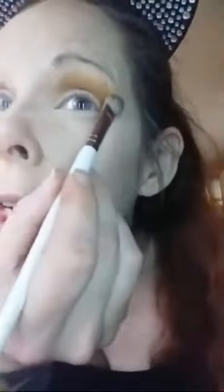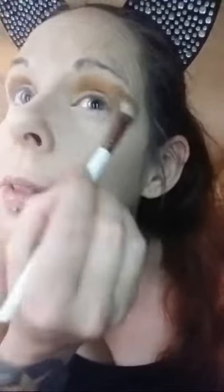We're going to dip into Gravity and put that just slightly over and above that orange shade, just to blend it out a little bit. You would think by now I'd be used to playing with these colors, but I'm still surprised by the way they turn out sometimes, because this one is definitely a bit darker than I anticipated. That could have a lot to do with the foundation being darker today too. Then I'm going to go in with Titan, the transition shade, and put that just slightly up as well, to buff it out, all the way up to my brow.